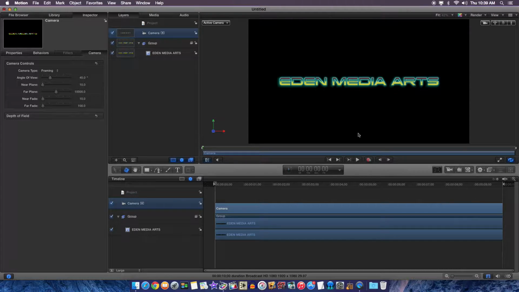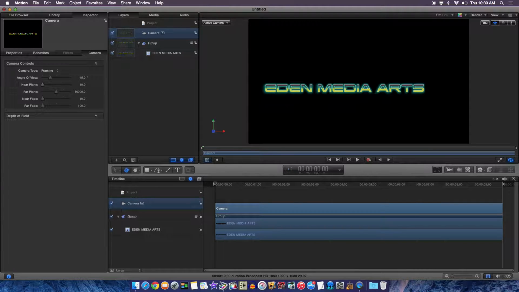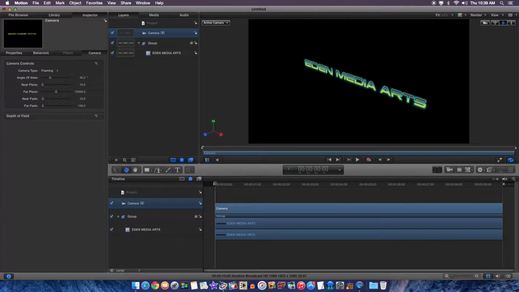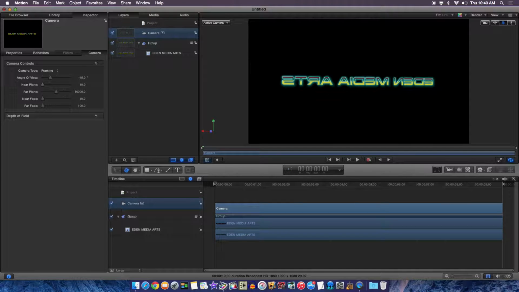Well, this camera view can be changed through these buttons right here on the top right. And by clicking and dragging, I can change the view. Now, I'm not moving the words, I'm moving where the camera is, and that might be a little bit hard for you to understand. But see, because the camera is now twisted, I can kind of see behind the words and so on. So I'm just going to return it back to somewhat normal there.